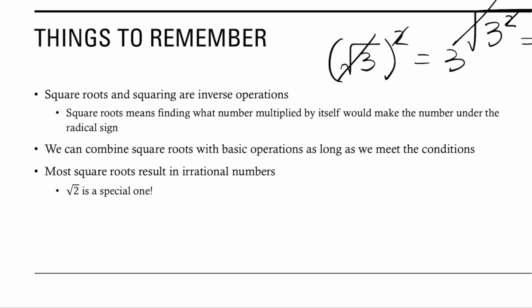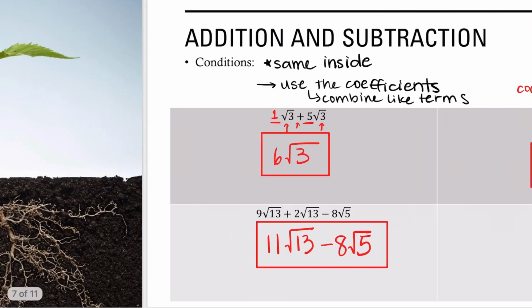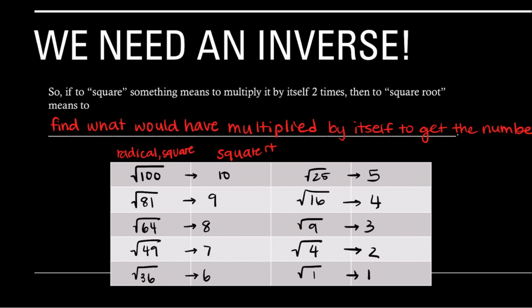Anyway, I hope that helps introduce square roots. Again, like I said before, please, please, please memorize this list. Not only will it help you just do math faster, but it will also help you understand more about what a square root is and how it works, because you can obviously see that anything on the right multiplied by itself would give you the numbers on the left.